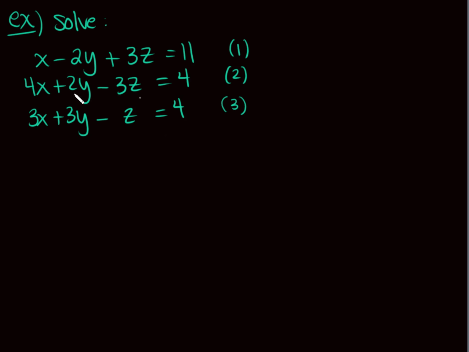I'm actually going to be able to solve for x right away. So that's what I'm going to do. And I'd like you to tell me what you're doing. So I'm going to take equation 1 plus equation 2, okay? I'm just going to add straight down. I get 5x, so this is a pretty easy one. Notice if I add, my 2y's are gone, and my 3z's are gone, and then 11 plus 4 is 15. So usually that doesn't happen. They just give you a nice one for you to work out.